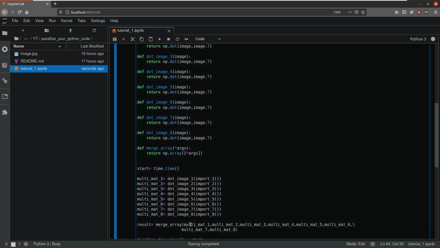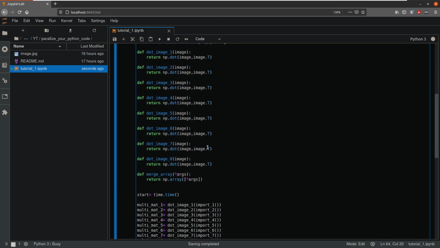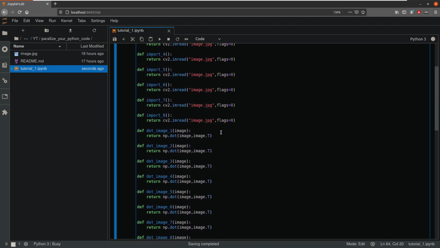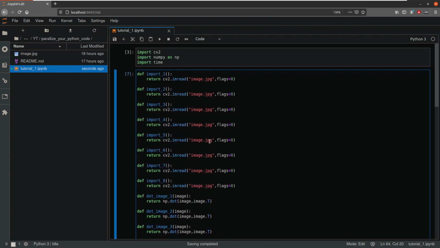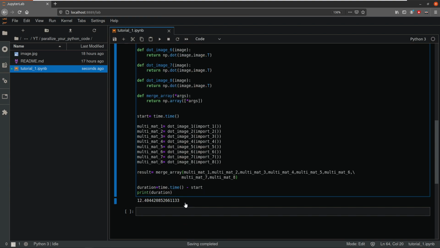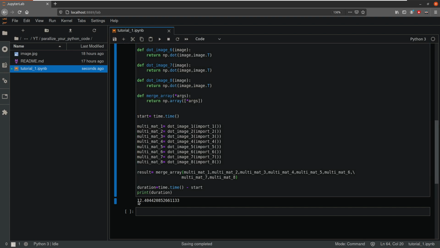I realized that the dot remote here was a typo, so I removed that one. We will need that later, not now. So I'm gonna skip till it's finished executing this code. And as we can see down here, it took 12 seconds to execute this. I'm just gonna copy this here for future reference.